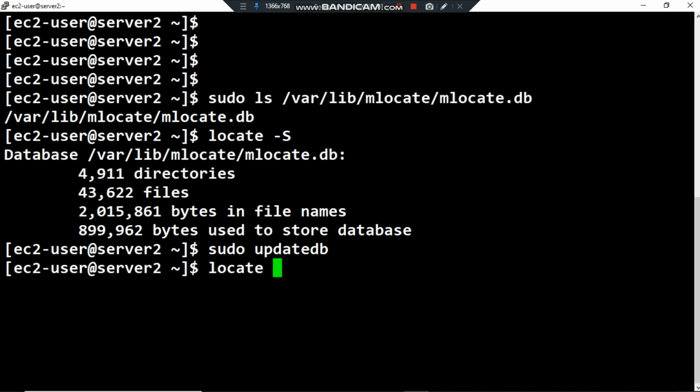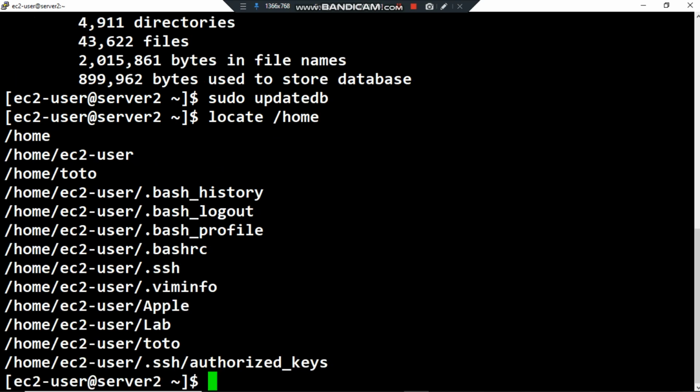So for example, now I want to search /home like this. In the output of this command, we can see all the /home directories or files on my system: /home, /home/ec2, etc.